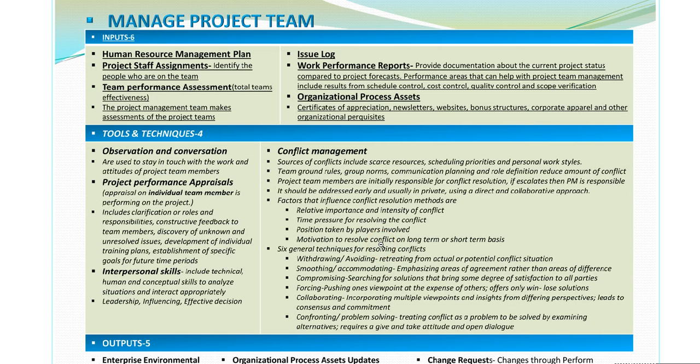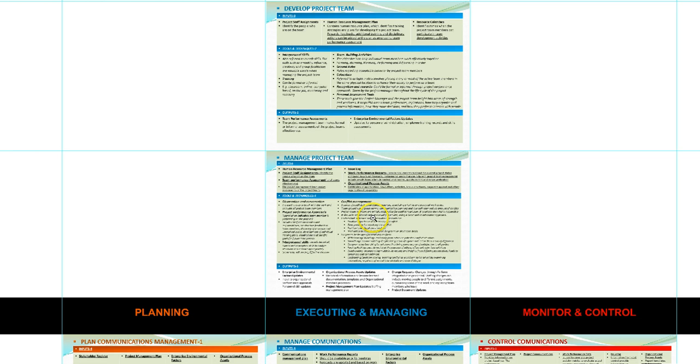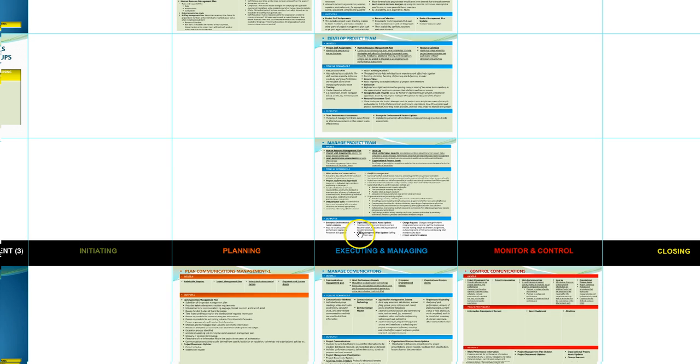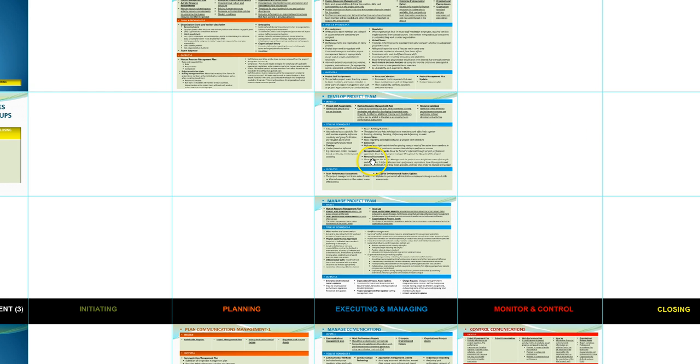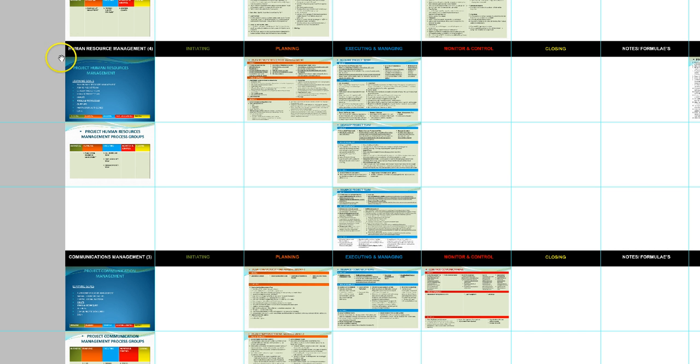Another question could be, a lot of people have problems on this project team. They keep fighting with each other. Now, what is the project manager going to do in that particular scenario? What technique is he going to use to solve that problem? Okay, so there'll be a lot of questions on especially this one, managing the project team, but we'll get a lot more in detail later on when I get to the questions and when I get more in detail with the human resource management knowledge area.